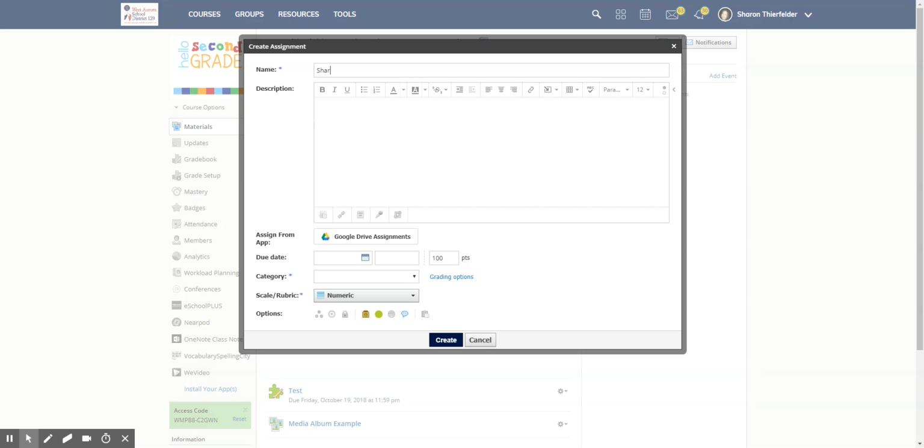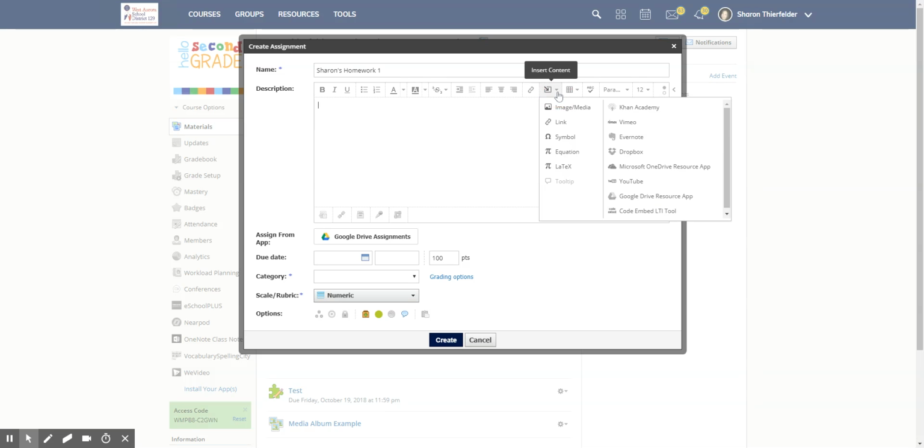So I'm going to give this a name. And I'm going to say parents homework 1. Remember, the nice thing about creating an assignment versus when we were just adding a link is that you can give instructions here in this text box. This is also where you can insert content. If you needed to embed content, you could do that from here.